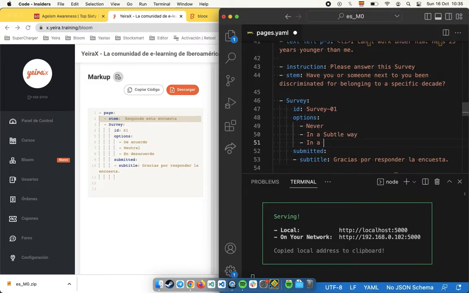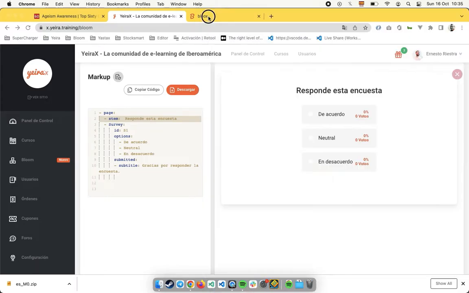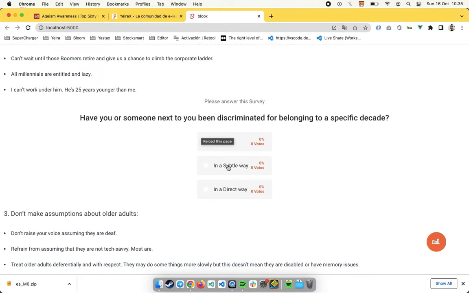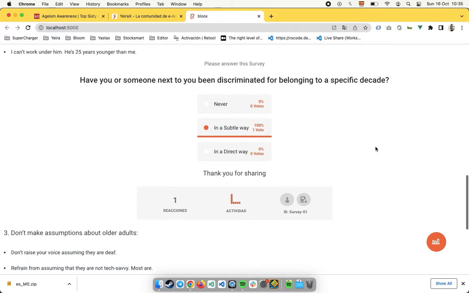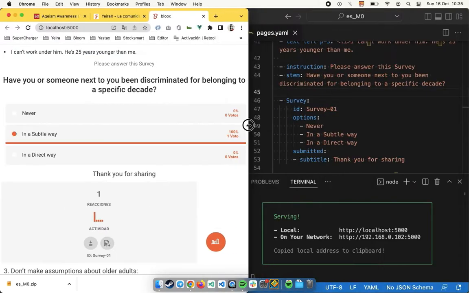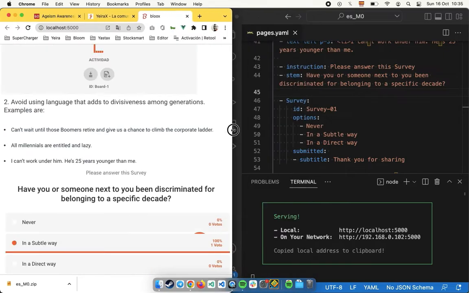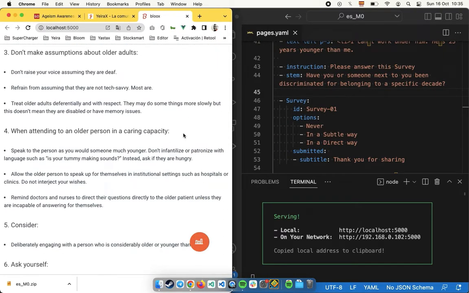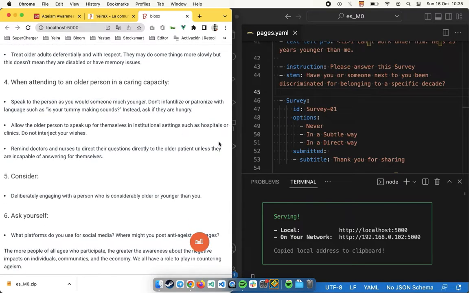But you see that what I'm doing now is copying from our library. I did a copy of the markup into my document here, into my example that's running on a local server. And I'm changing the text of these survey options. So as soon as I have this, I can immediately interact with the content. I can test it, and I can see how my audience is going to be interacting with it. So we're just adding a few more elements.